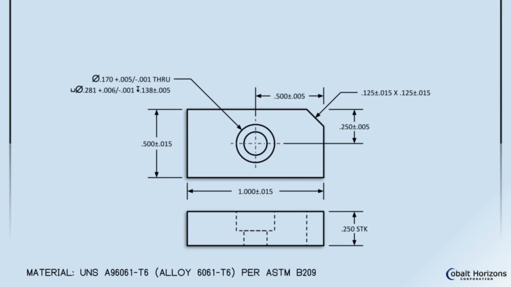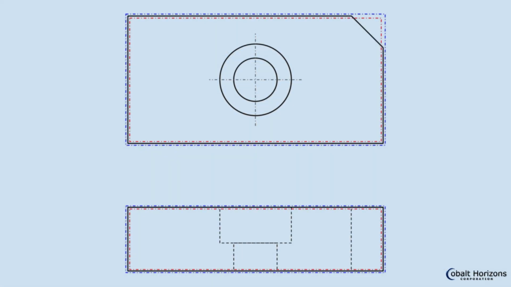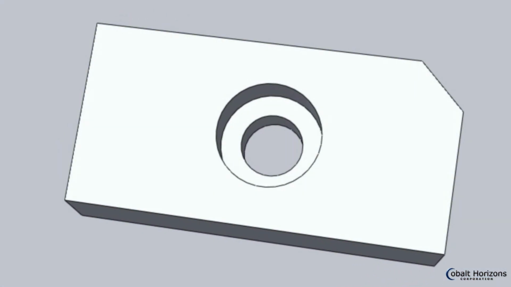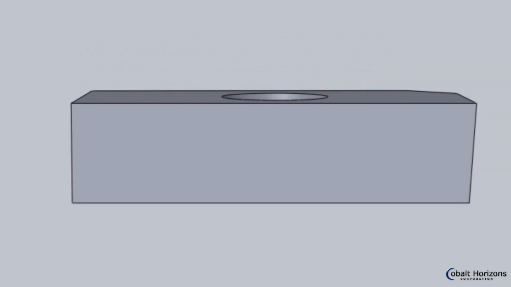For the length, width, and thickness, we can show the limits of acceptability as a set of inner and outer boundaries. All parts that fall within these boundaries are acceptable, while any items that do not fit within the boundaries are considered non-conforming to drawing specifications. We received the part from the machinist. In this case, the actual part we received has a bit of a taper on a few of the sides, but are still within tolerance.